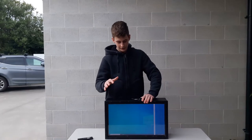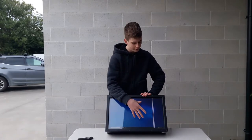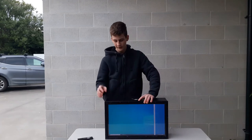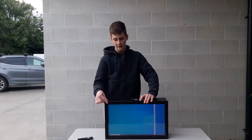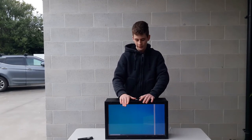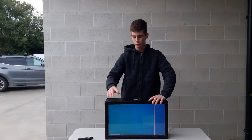So now I'll just run you through what I'll change if I were to do this project again. One of the big things I would change is I'll take more care of the display, since I sort of cracked it trying to put it in. The other thing is I would make the bezels quite a bit thinner. So here I used 18mm custom wood. Now, if I did it again, I'll probably use 12.